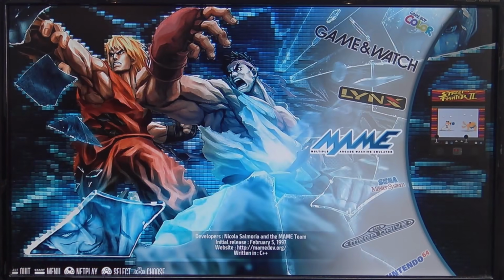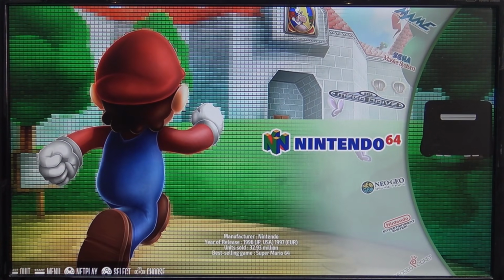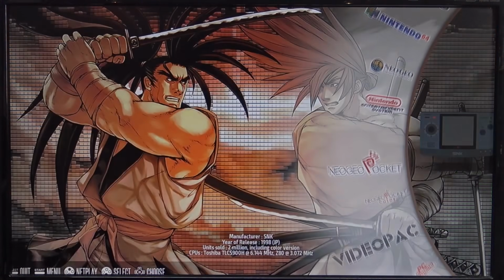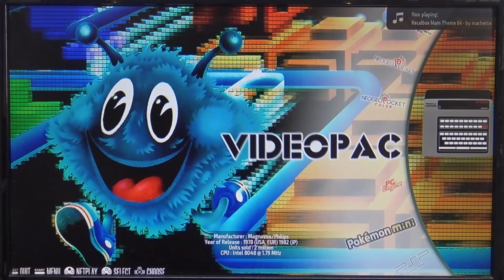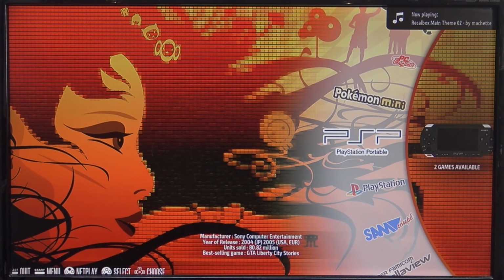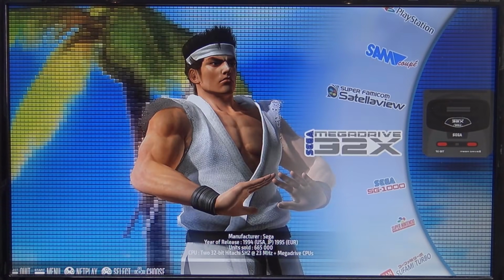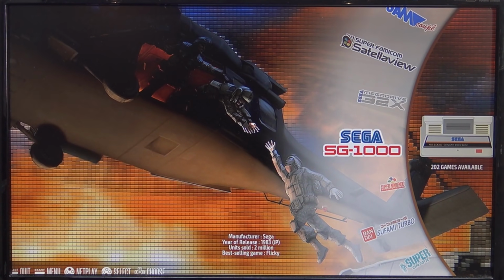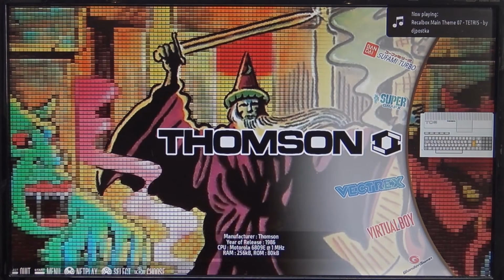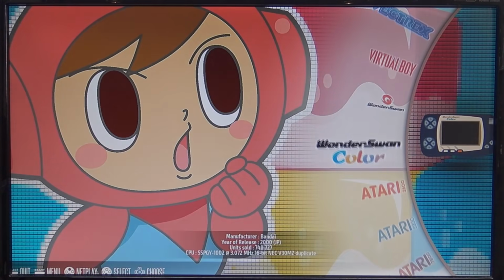So you can play a lot of great games when it comes to the 8-bit era, 16-bit, the MAME, and the 64 is something we really want to test out now, because this is a system that still has some struggles because it's very high-demanding software. PlayStation Portable and PlayStation 1 is the same story. But I just wanted to give you a quick overview of the menu. This software looks really amazing in combination with the right theme. But let's take a close look at some games and see how it's running on this Raspberry Pi 3 in 2021.